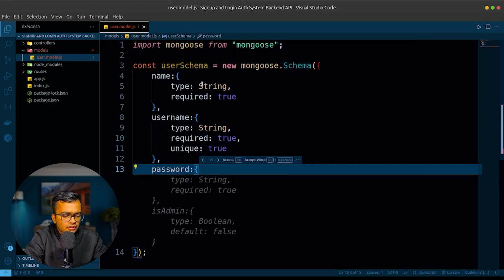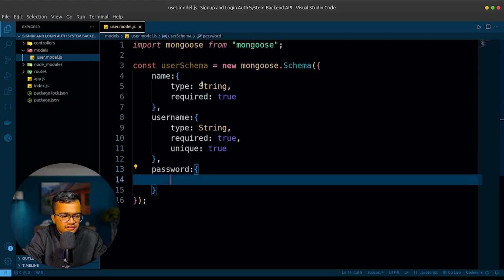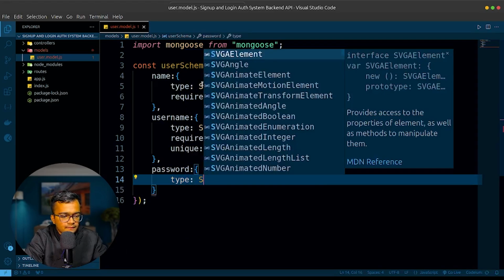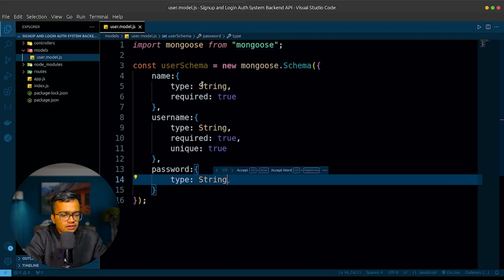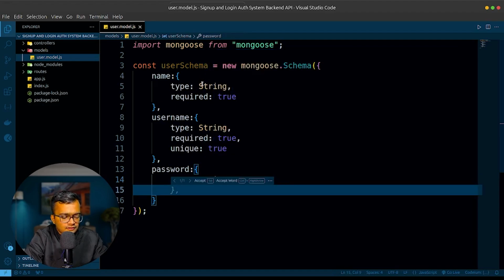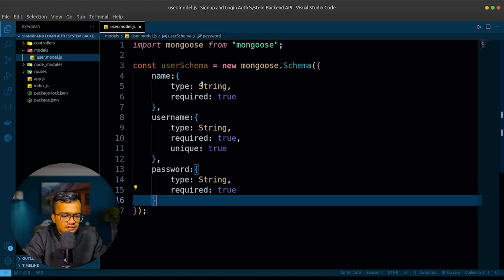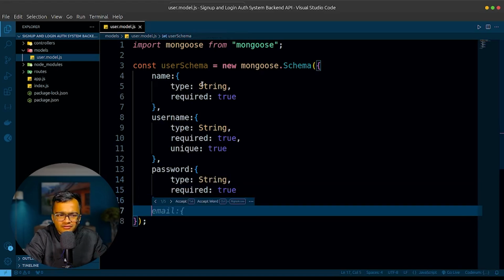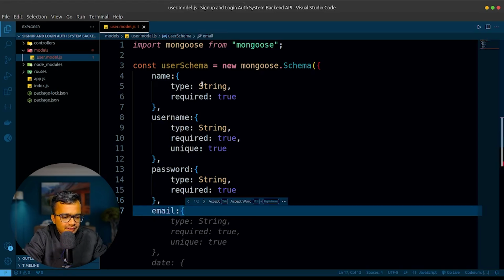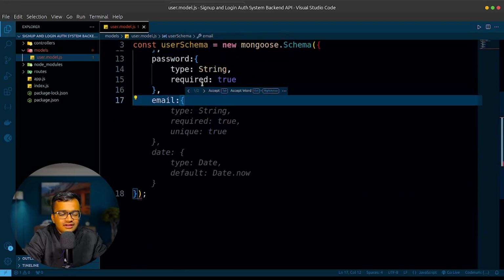Okay, now once that is done, we need his password. Password is going to be of type string, and it is required obviously, and it's not needed to be unique. Fine. So next we need email. It is going to be of type string.